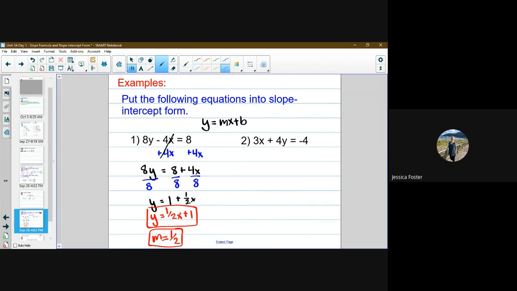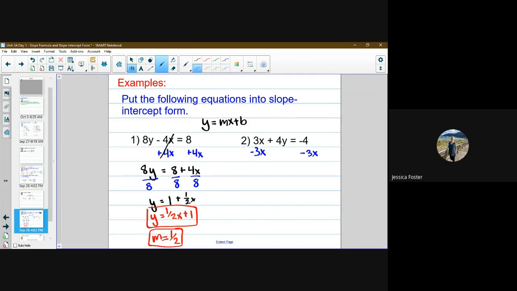Same as last time, I'm going to start by subtracting my x term from both sides. I guess last time I added. I added last time because it's the opposite of whatever it's looking like. So if it was a negative 4x, I needed to add it to be the inverse. This time I have a positive 3x, so I need to subtract in order to get rid of it or cancel it out on the left side, however you want to say that.